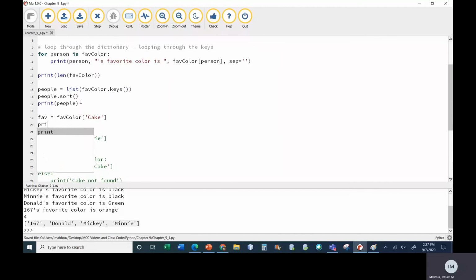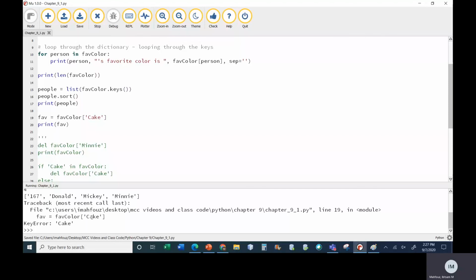Okay, and then we're going to print fave. So here, this code will crash because we know that cake is not in there. This line gives a key error because cake is not in the dictionary.